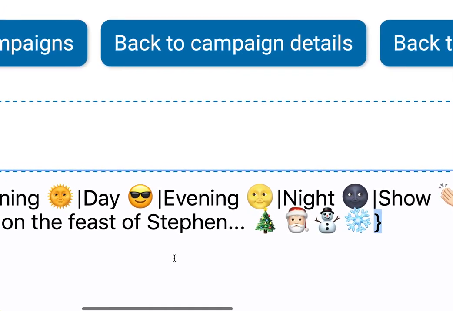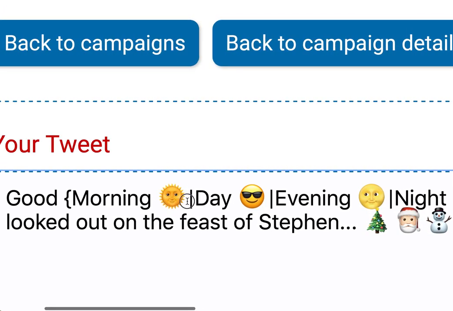And as you've probably noticed already, they are separated by these straight lines. These are called pipes. So we have an option, a pipe, another option, another pipe, another option, another pipe, so on and so forth. And once we've finished all our options, we have a closing curly bracket. So this is how the system knows what is an option and what isn't. Because good, which is on the outside of the curly brackets, that's not an option. It's always going to do that. So that's the way this works.